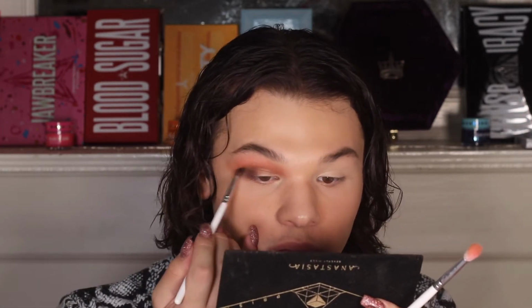Next, I'm going to be taking a JH31, and I'm going to go into Eden, which is this peachy shade right here. And I'm just gonna blend this out. I think it's the eyeshadow base, but this looks patchy. I know this concealer kind of grabs onto under eye powder sometimes, so maybe it's doing the same thing with shadows, which is great. Okay, so I think that's as good as I'm gonna get it. It looks better, doesn't look amazing, but it's time for a lid shade.